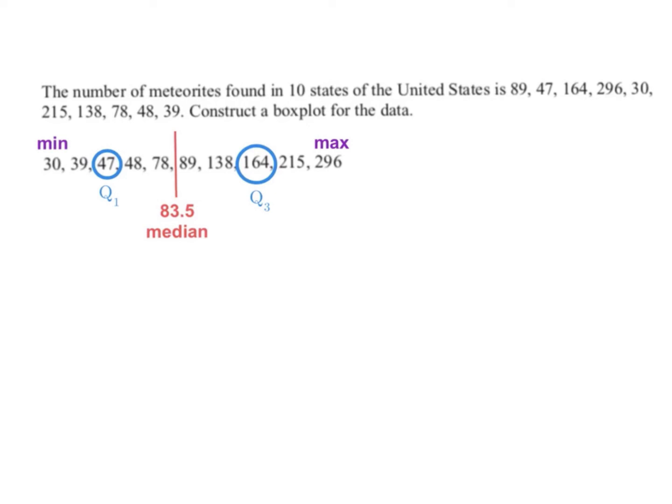Like I said, one of the things we speculated after we drew that box plot was maybe 296 was an outlier. Maybe it really didn't fit with the rest of the data. On an eyeball test, it kind of didn't. But we have to actually validate that and determine if it is or is not an outlier. So here's what we've got to do. First thing we've got to do is find the IQR. Okay, that's where we start.